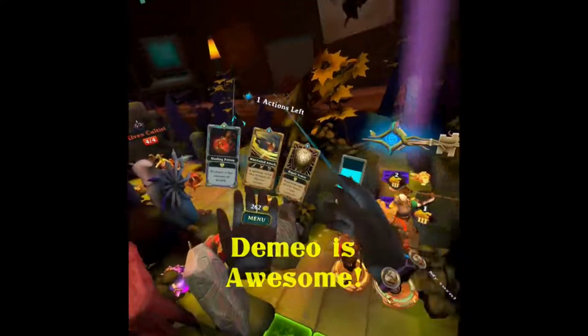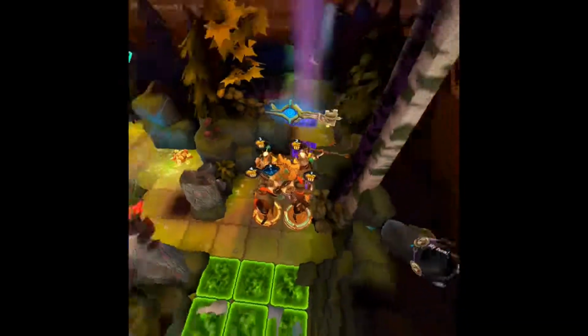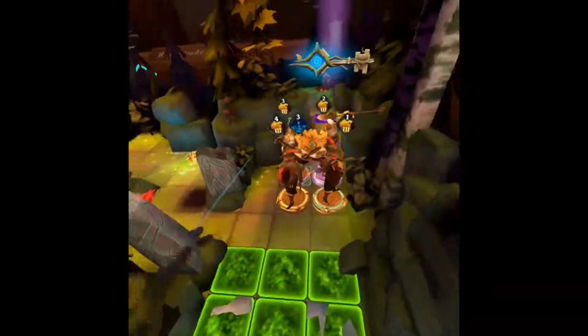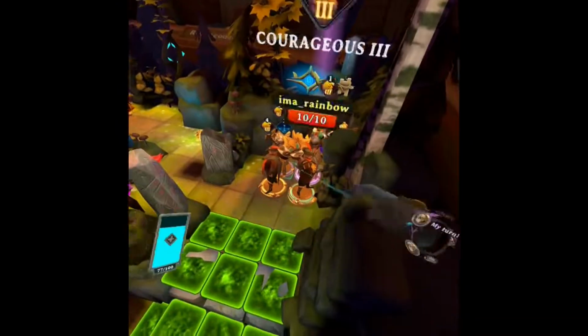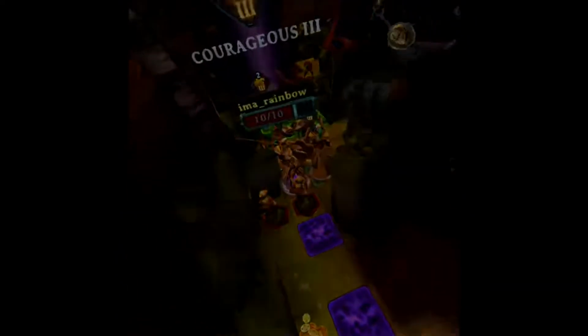This is interesting. This is a first for me. Alright, so I attack the slime. I'm standing on the slime. I hit the slime.